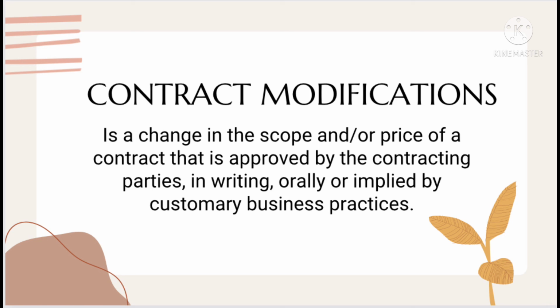To determine how to further account for these modifications, let's move forward for not a separate contract. We need to determine if the goods or services are distinct, not distinct, or combination of both distinct and not distinct. If the goods and services are distinct, then the modified contract would replace the existing contract. The revenue that was already recognized would not be adjusted, and the future revenue would be adjusted on a prospective basis. If the goods or services are not distinct, then the contract modification is treated as part of the existing contract. This would require retrospective adjustment.